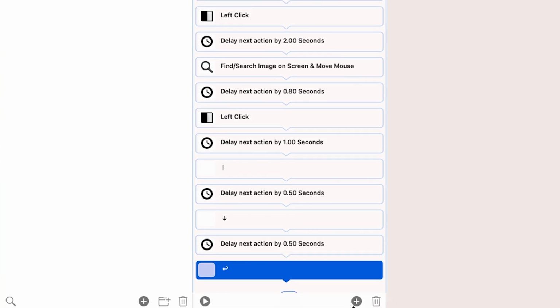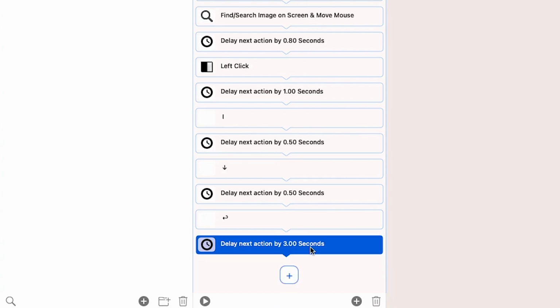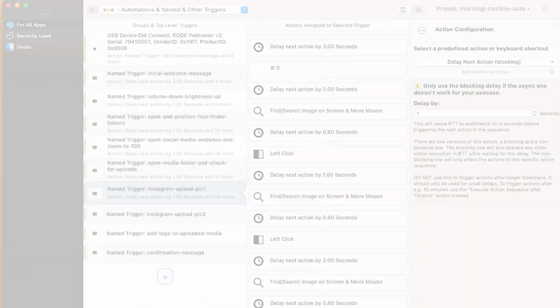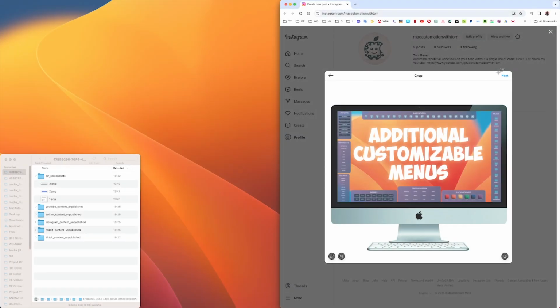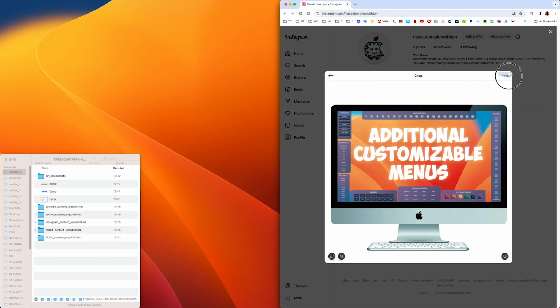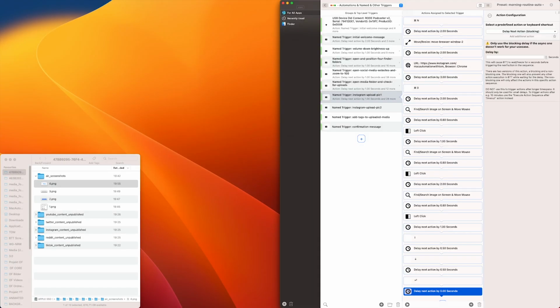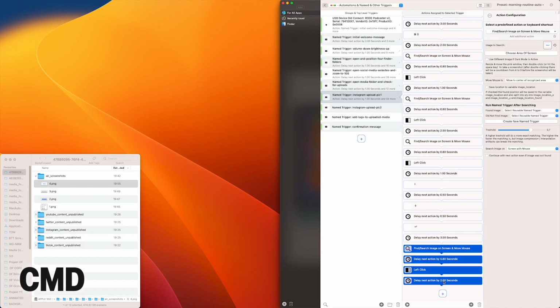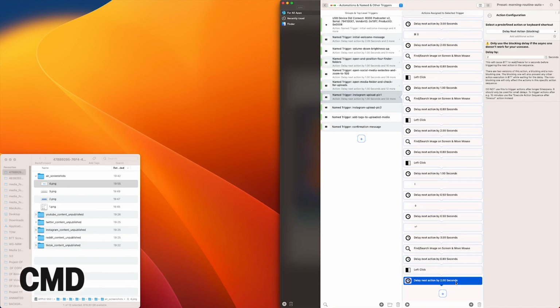Now add a 3-second delay, select it, and paste our 4 actions combination once more. Reset the current screenshot and switch to Google Chrome again, because we need another screenshot from this next button up here. Make sure the last action is a 2-second delay, then please select the last 4 actions, copy them, then select only the last one and paste those 4 again.